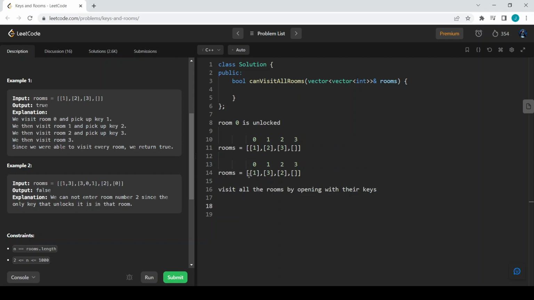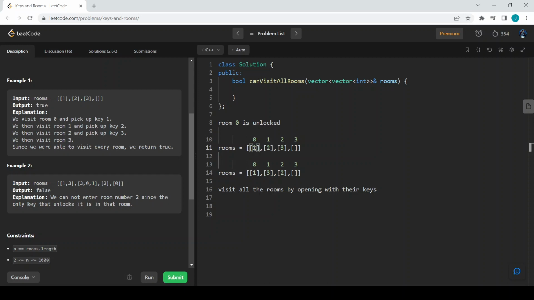As you can see, 0 is the room which is unlocked initially. So from 0 I can visit all the rooms whose keys are in room 0. It is also said that there are distinct keys in each room.